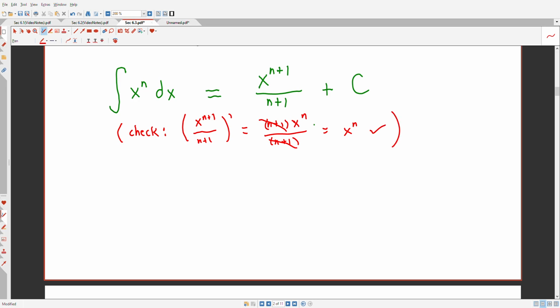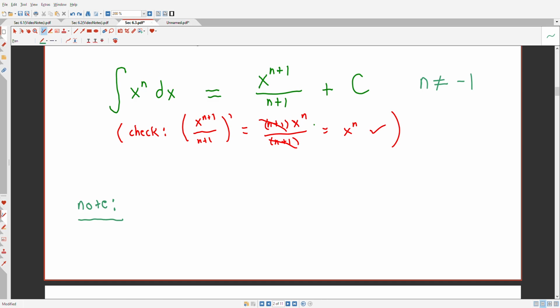So this rule I wrote in green is a rule you should absolutely have in your back pocket. You're going to be expected to know how to do this in a short amount of time, just quickly. So we'll practice some examples in a minute, but I want to note one exception. In my formula above, I had to assume that this power was not the number -1. And I'll let you think about why that's true. You might want to look at this denominator to think about why I was assuming that.